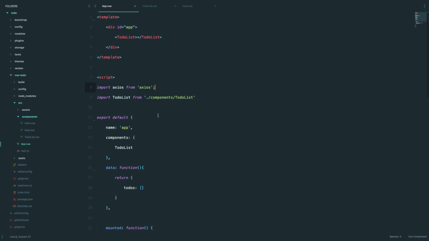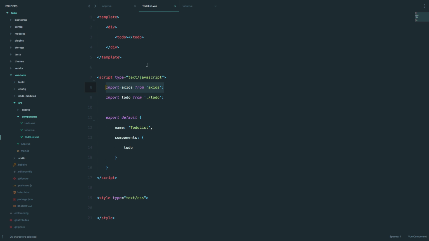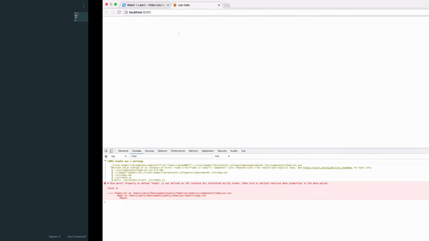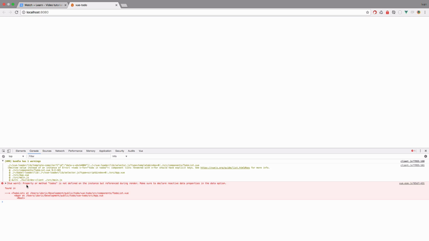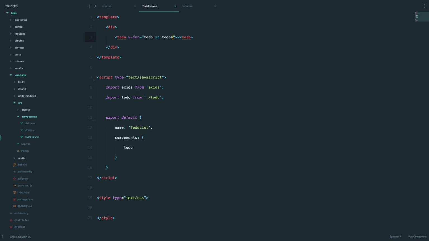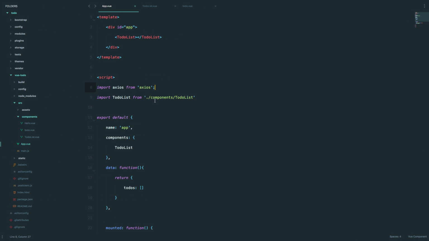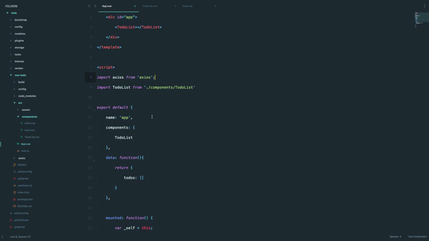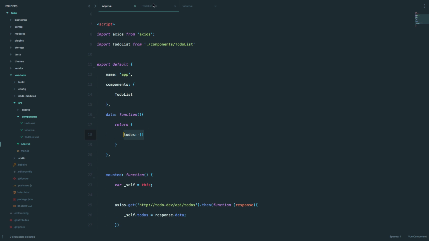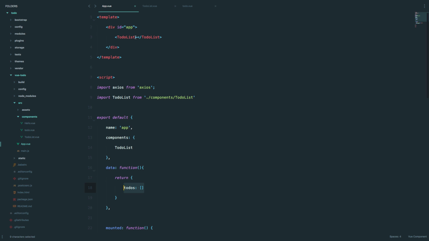Okay, what we want to end up right here is we want to end up in to-do list.vue with this to-do tag, and then v-for, so v-for to-do in to-dos. Of course, if I save this now, we should get some errors. So first of all, property or method to do is not defined on the instance, and so on. Okay, so this doesn't work right now because we have to bind those to-dos to our to-do list component. So these to-dos right here, we want to send them to the to-do list. And to do that, you would do v-bind.